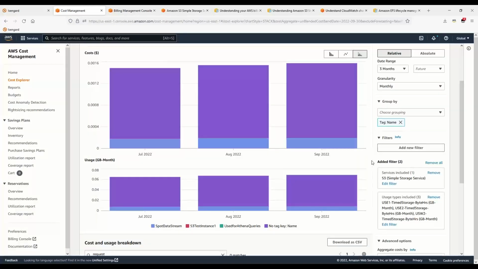So in this use case for S3, just to recap what we've done, we've gone in, we've grouped by the different usage types. We've understood how we could bring different data sets.